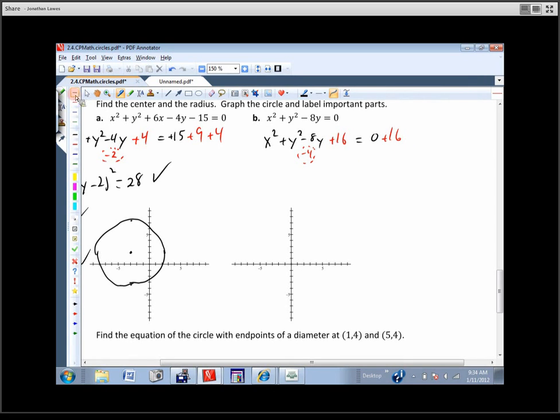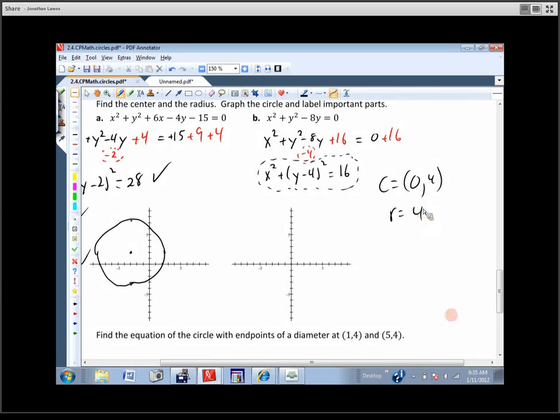I have a perfect square with x. And my perfect square with y is a y and a what? -4 quantity squared. That's why I write that number down. Okay, I can keep track of it because I'm going to use it a little bit later. And that equals 16. So the cool part about this is that it is in a nice graph-friendly form. What's the center? Okay, we didn't add or subtract anything with the x, so it didn't move left or right. So it's 0, comma, opposite of the number with the y. And what's the radius? Radius is 4.